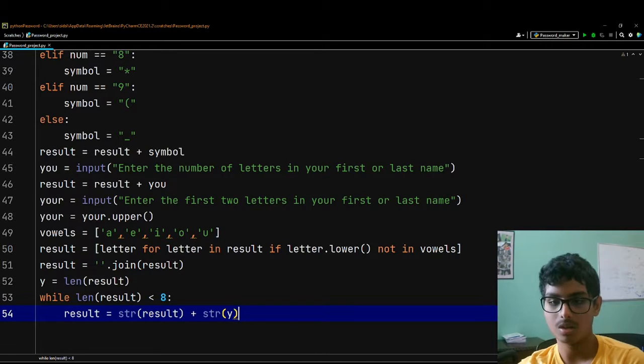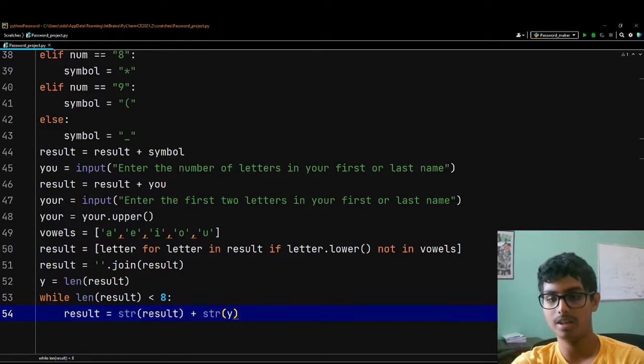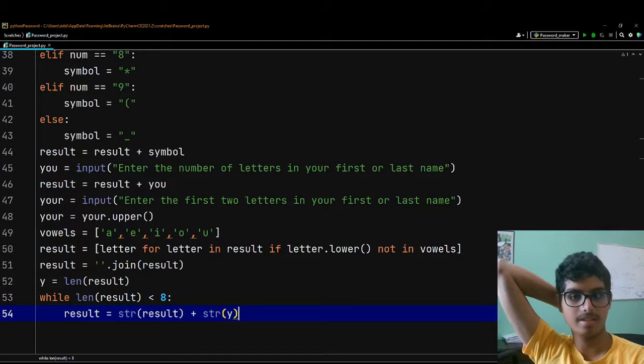If we did less than 9, it would have already added another string, so we would have got 9 characters. But since we're doing less than 8, we're getting a total of 8 characters, because it's checking, but then by then it's already added one. So that's why we're not doing less than 9.